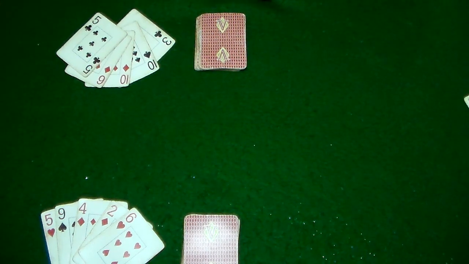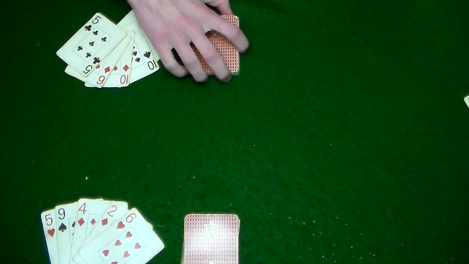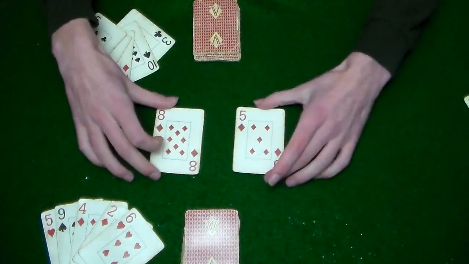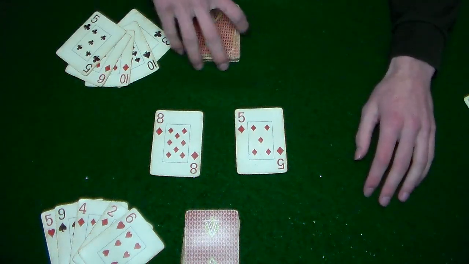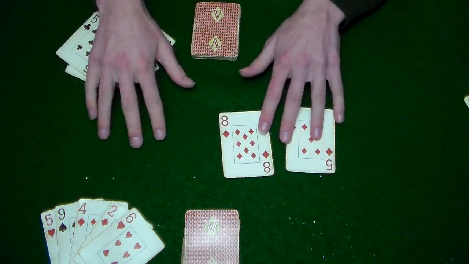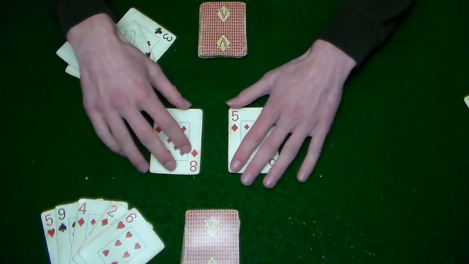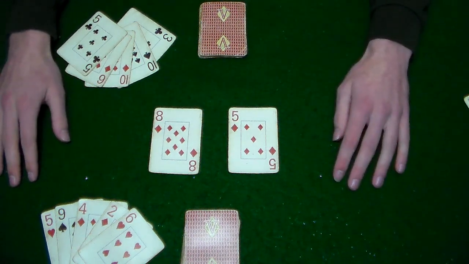Now, the next step is to flip over the top card of your remaining draw pile into the center to start the piles. So you've got your hand, you've got your draw deck in front of you, and you've got the 2 piles, or 3 piles if you're playing with 3 people, in the center. This is the starting formation of the game.